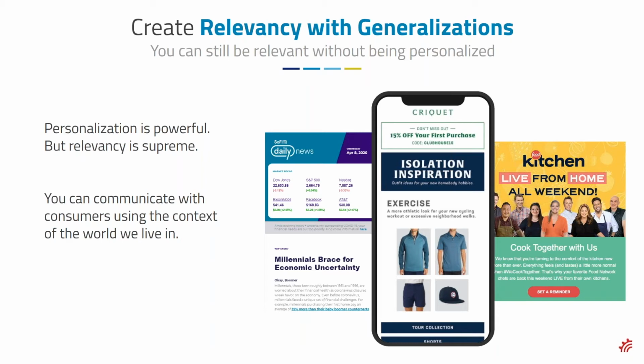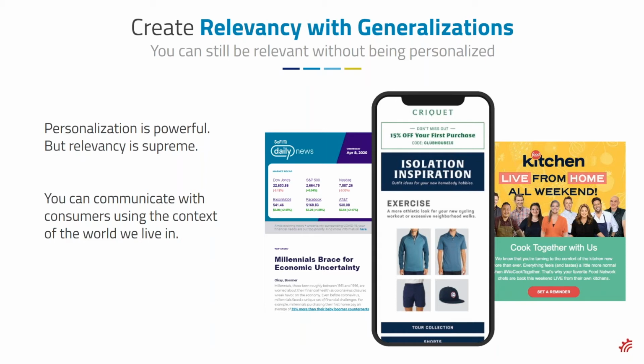So Cricut did a good job of this, where they're talking about isolation inspiration. So basically outfit ideas for the homebodies, since you're not necessarily going to the gym anymore to look all cute in your matching outfit. You're probably just doing lots of neighborhood walks. SoFi actually created an email that started going out daily.